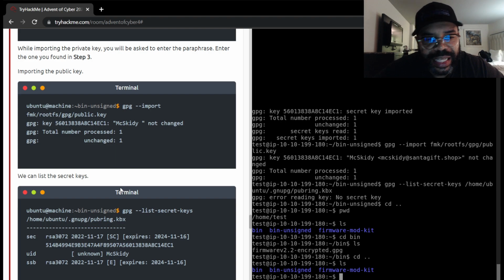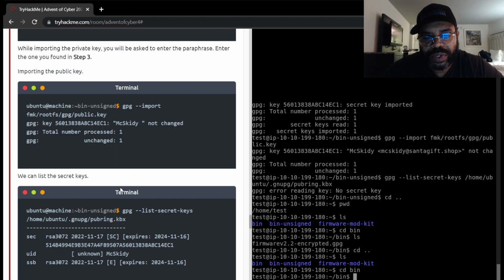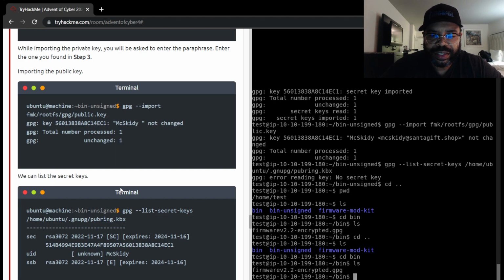By the way, so I think I need to be. Let's go in the bin folder, and then let's try this again. Let's try GPG dash import. Oh, sorry, dash import. No, we don't want that. No, we've done that. Let's try to list the keys. See what we got here. ls. Okay, I think this is where we are. We need to be in the bin folder, and I don't know where we missed the command to get there.